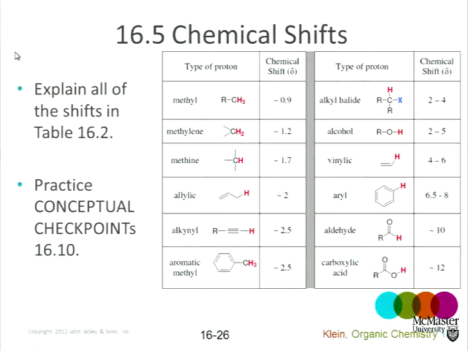Carbon-13 NMR. Can we tell the difference between an aldehyde and a ketone by carbon-13 NMR? No, because both carbons are essentially in similar environments, right? If you look at the carbon-13 shift table, you'll see that both aldehydes and ketones are up around about 200 ppm. You can distinguish them from esters, okay?